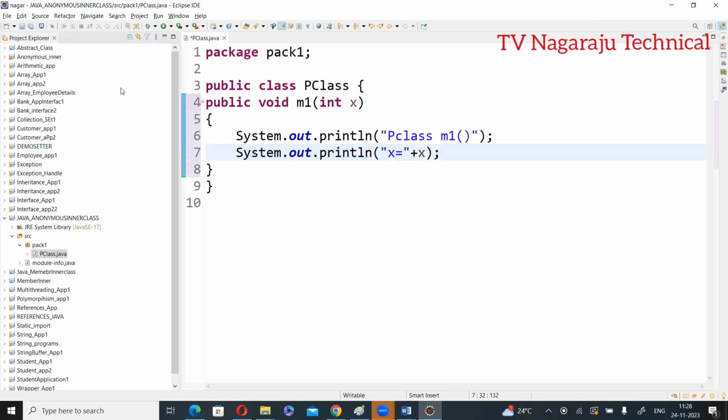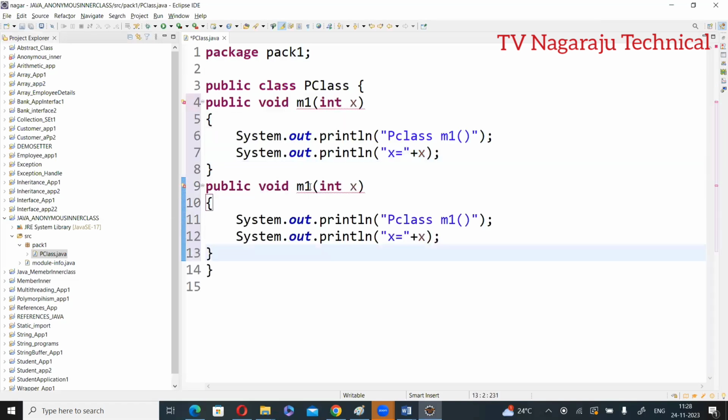Print the value in the m1 method. If you want, you can write any number of methods. So write another method, m2, using a variable y: System.out.println, "y is equal to" plus y. Fine. Now the parent class is created with methods m1 and m2.